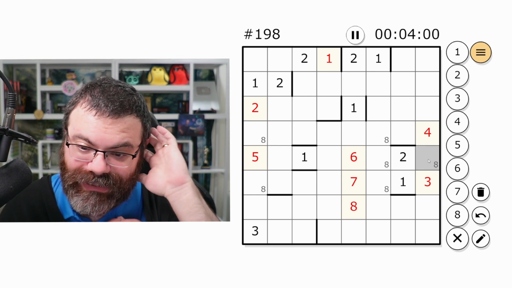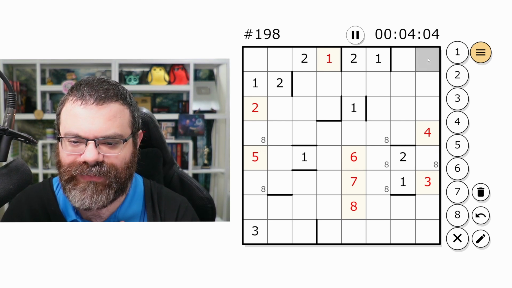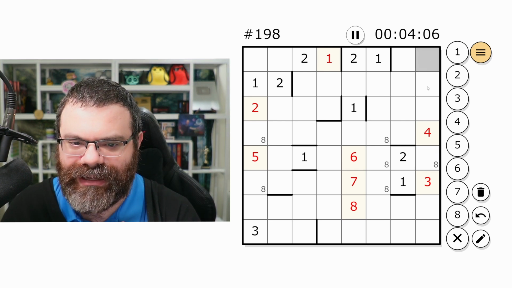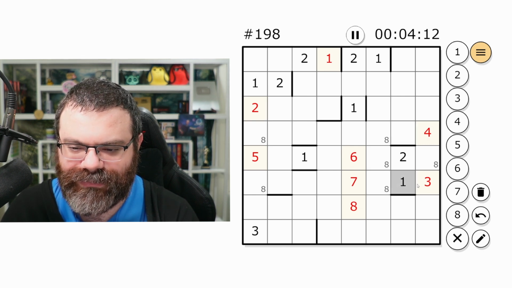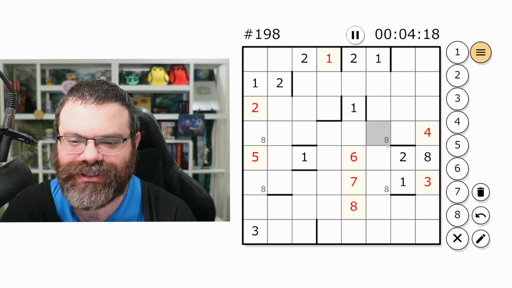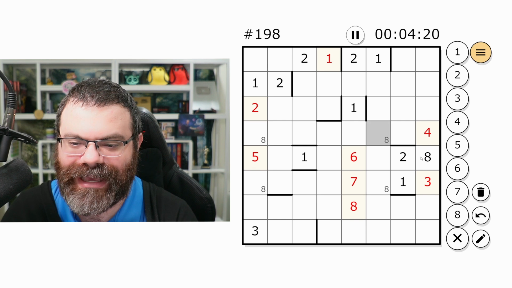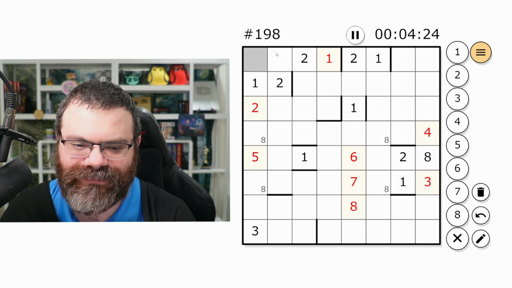Anyway, 8s. Okay. So what we know from this is that this column here needs an 8, and it can't come from this row. There's a 4 sitting there. It can't come from this row. There's a 3 sitting there, and it can't come from this row because there's already an 8. So it's got to come from this row here. So we are actually down to the same rectangle, but I had to place this 8 first. All right, now we can talk about 7s. This column needs a 7.